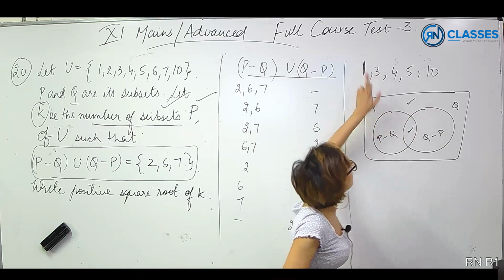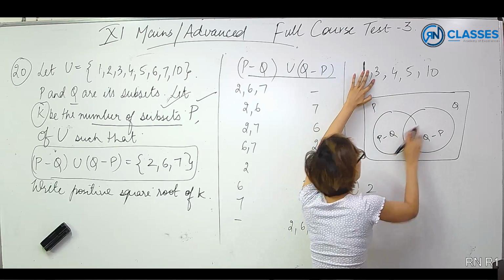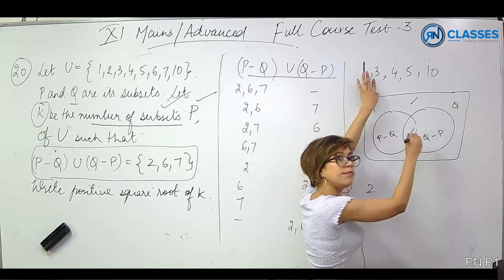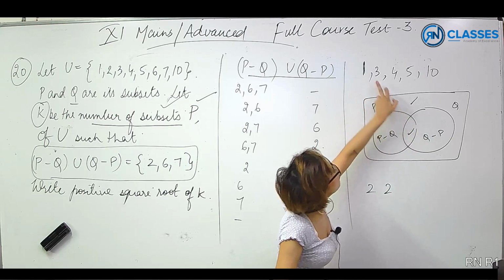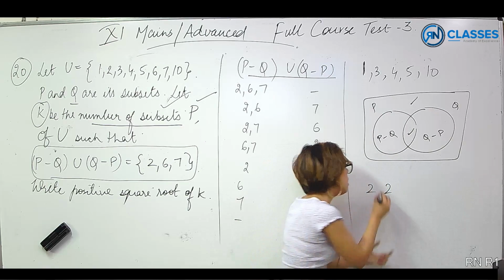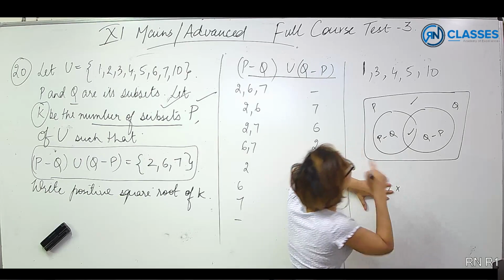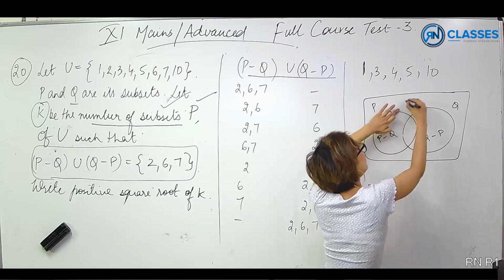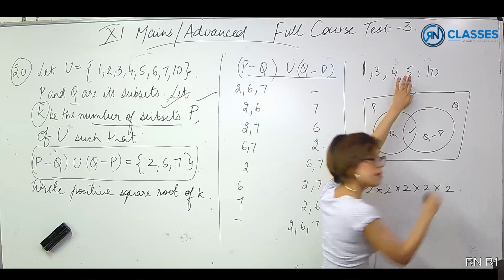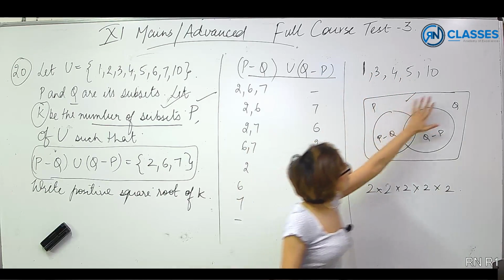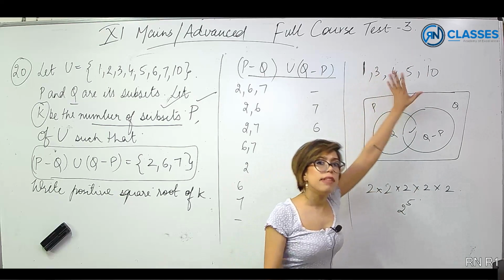So 1 has 2 possibilities. Right? Corresponding to that, let me talk about 3 now. Either 3 can go over here or here. Right? So that means again 2 possibilities. Corresponding to putting in the 1, I am putting in the 3. Right? That is why I will multiply. Cool. Now corresponding to this, I need to talk about 4. Either 4 will go over here or here. Again 2 possibilities. Then again 2 possibilities. Then again 2 possibilities. Right? That means number of ways of arranging these, that is 2 raised to power 5. Right? I am done with these elements.